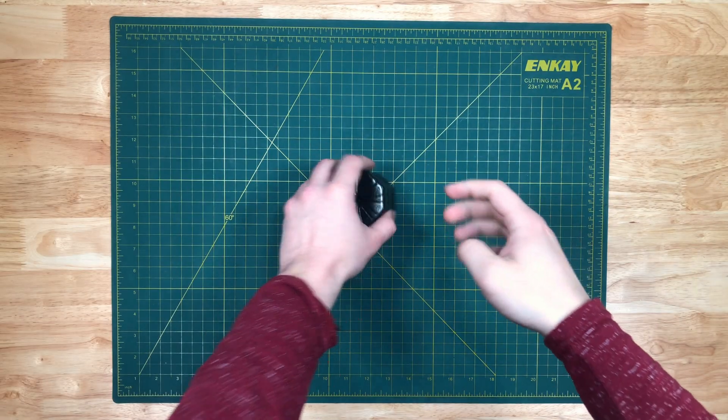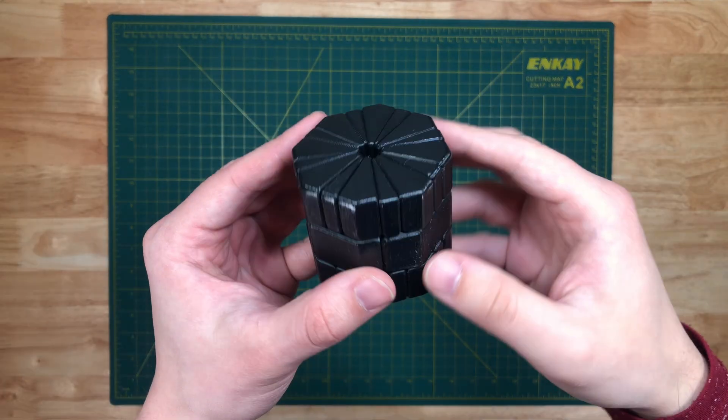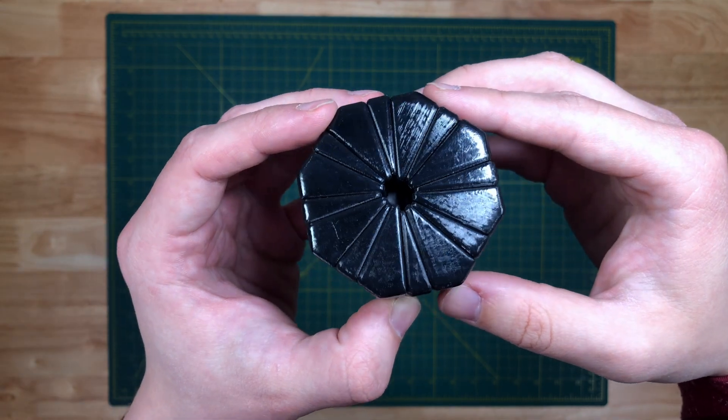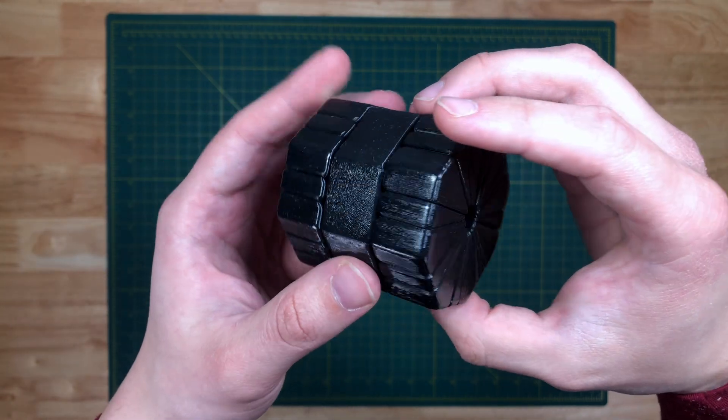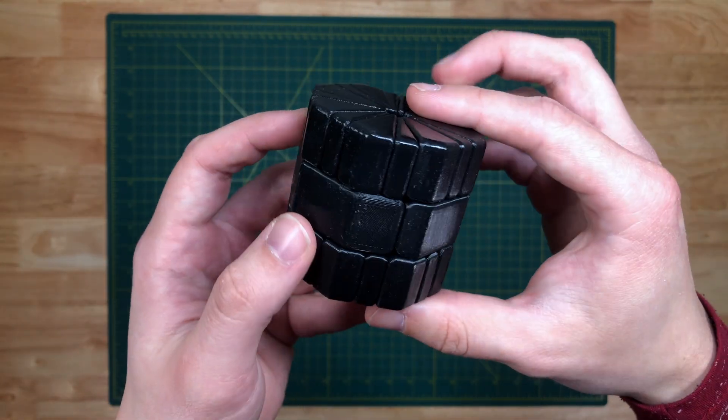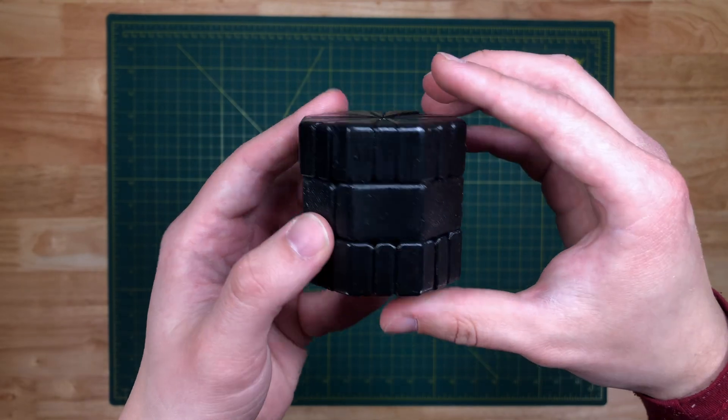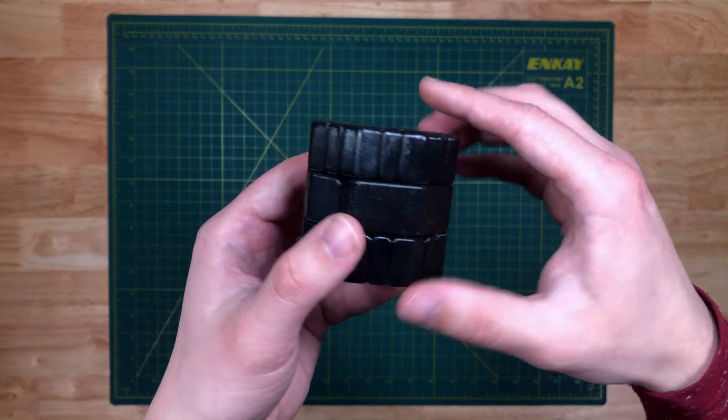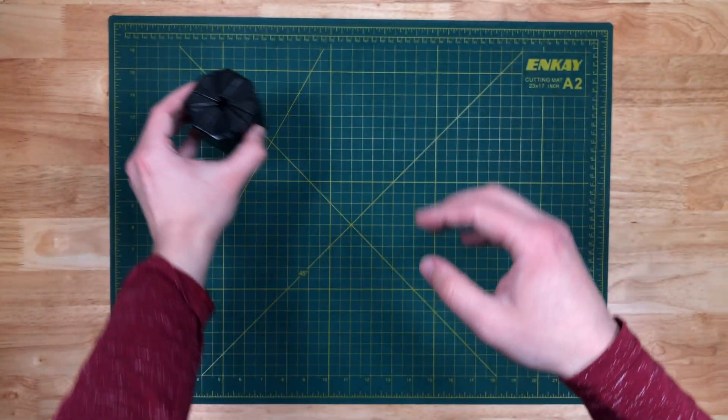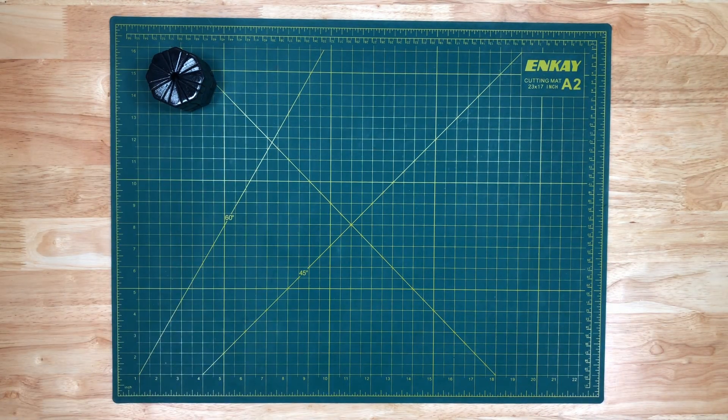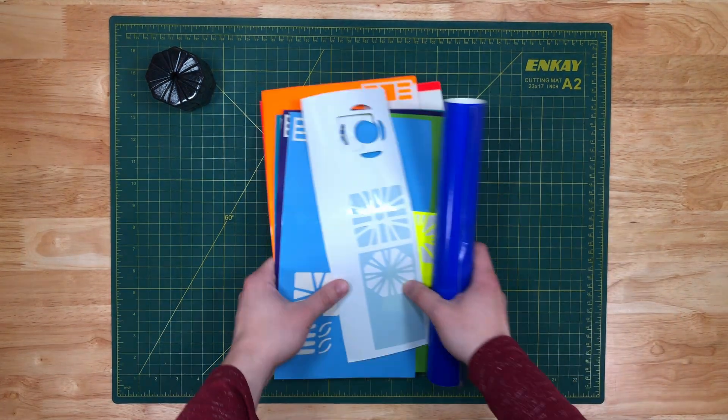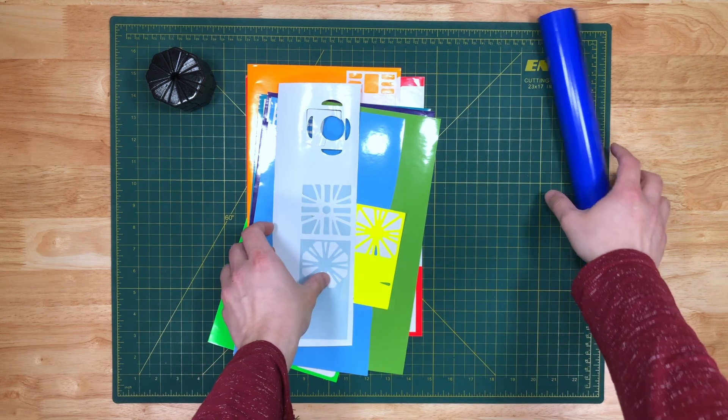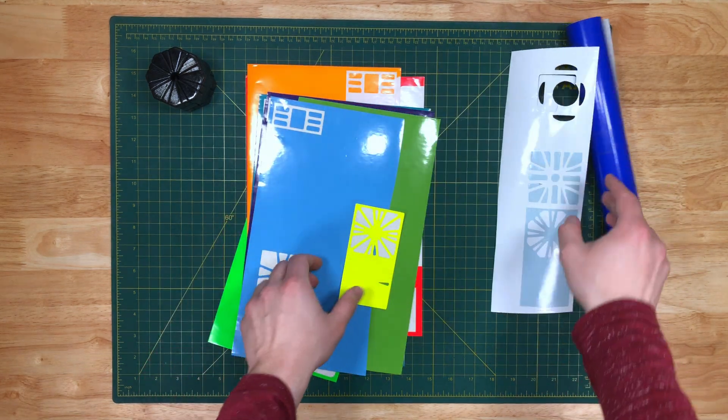Okay, so this was my first time smoothing a puzzle with acetone. I didn't sand the face as much because I wanted to see how this would turn out just as a data point. And yeah, I think the best results would have been achieved if I sanded the puzzle more prior to using the acetone. Maybe even with different grits, since these faces did turn out a bit funky looking. I am glad I tried doing it this way first, since now I can better gauge how to finish puzzles in the future.